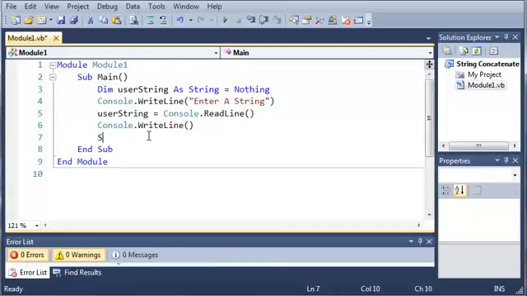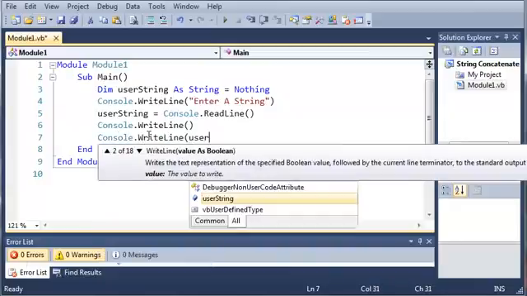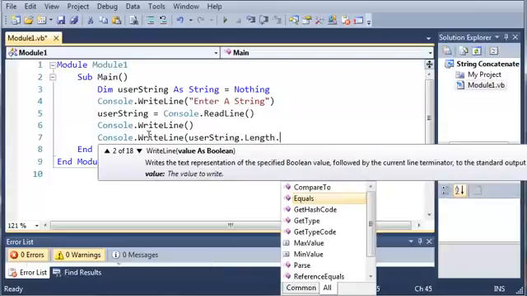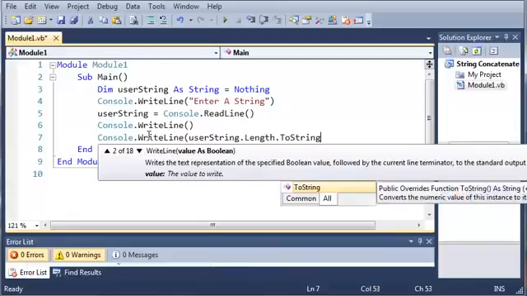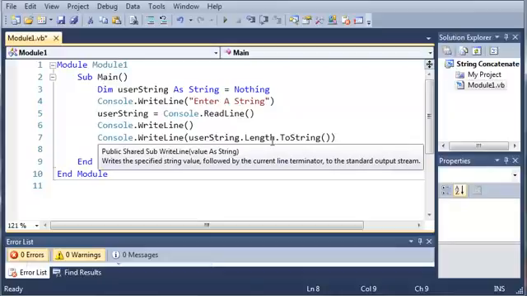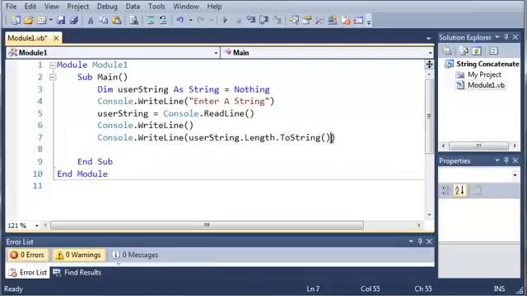So now we're going to do Console.WriteLine userString.Length, and then we'll convert that to a string. Basically what we've done is we printed out userString.Length, which gets the length of the string, and we converted that to a string and left empty parameters right here.